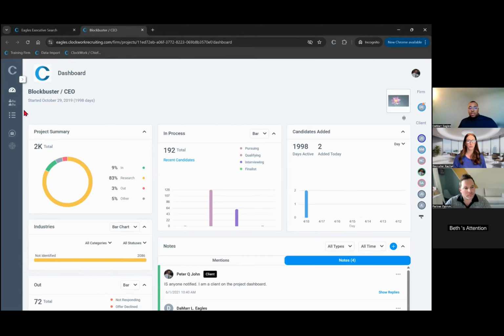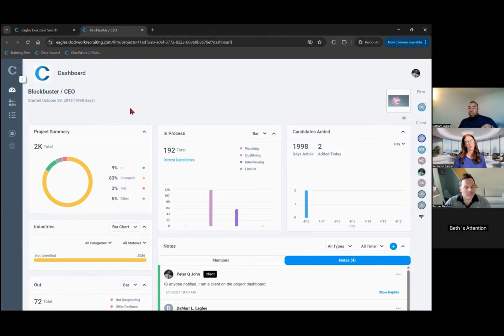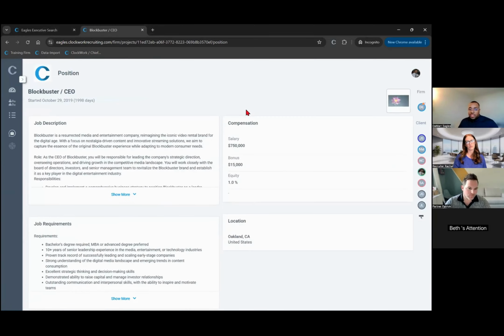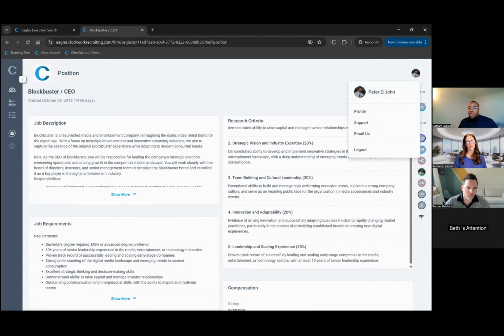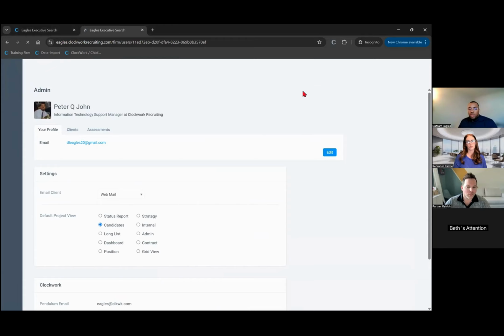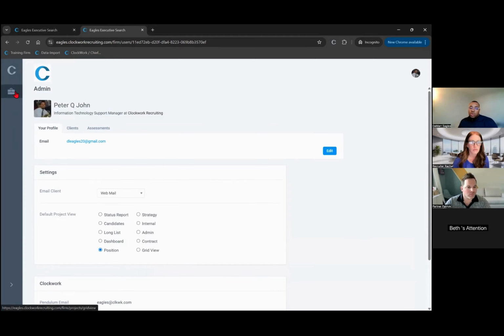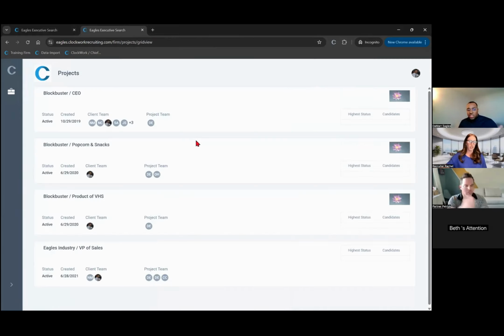So, and again, it's whatever we make visible for them. This is a different search for me, so you can see a long list, but that's the first thing that they'll see, just their list of projects, and they're able to go around and navigate to what they want to see within the project. For clients themselves, they have their own profile section here, and they can actually choose what they want to see first when they land inside that actual project. But ultimately, they are landing in this list of which project I should be inside of.